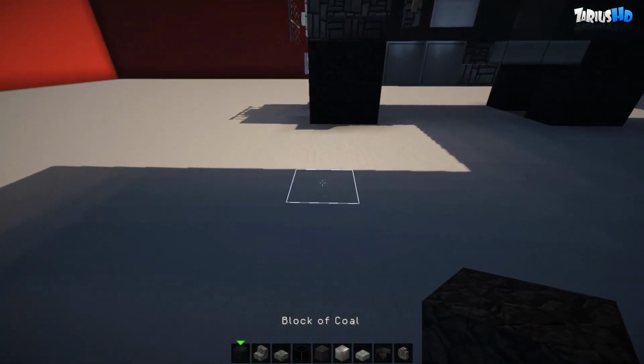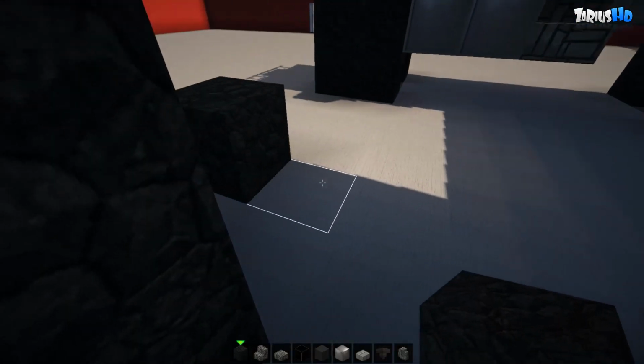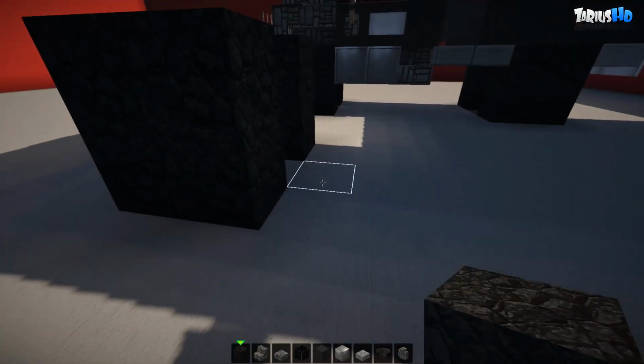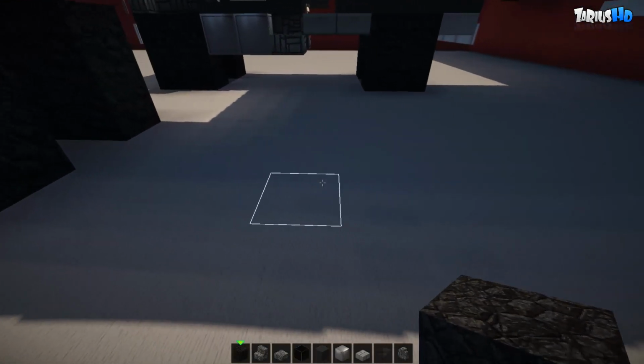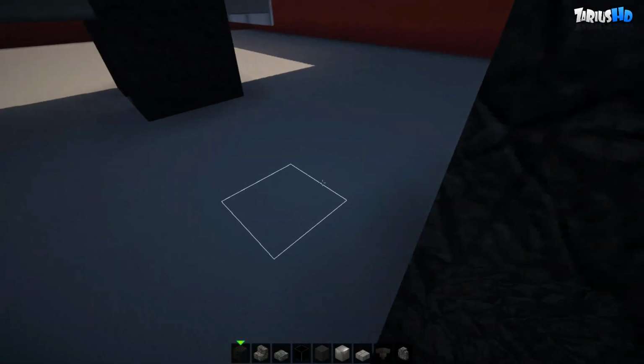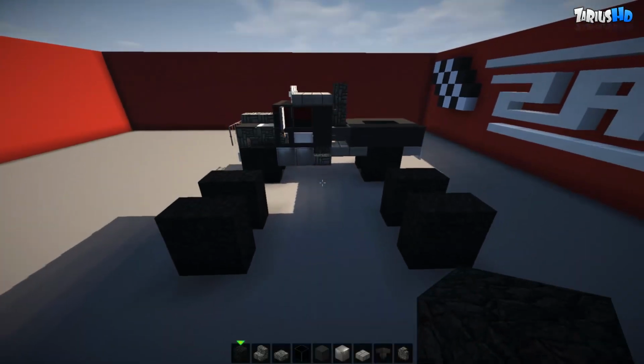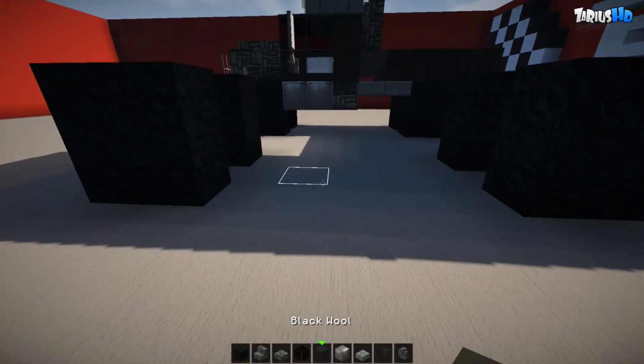Okay, right here, one, two, and then double up, right here and here. We're going to leave a one, two, three, four, five, and on the sixth and seventh block, you're going to place your two back tires. All right, now this is a nice long truck, beautiful.